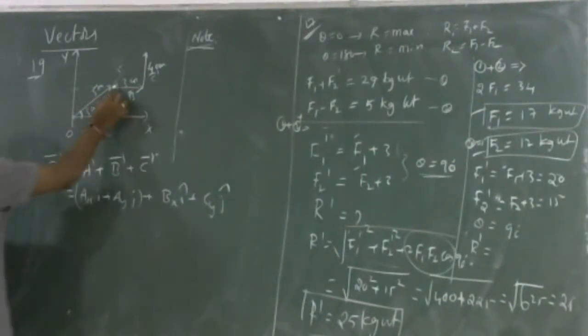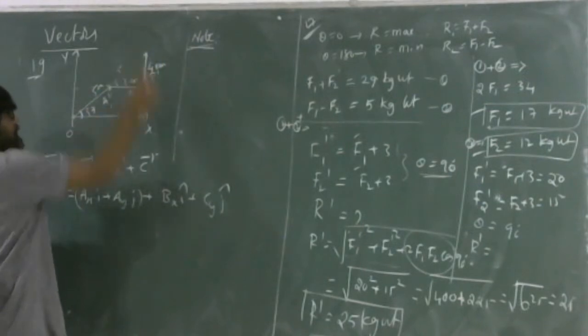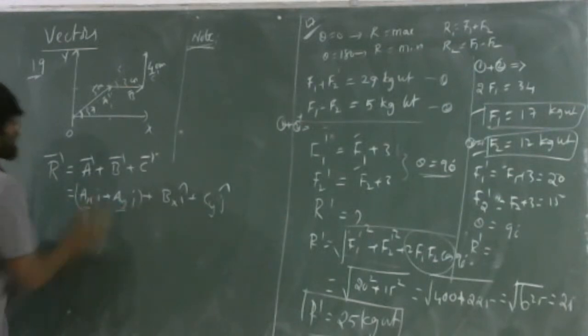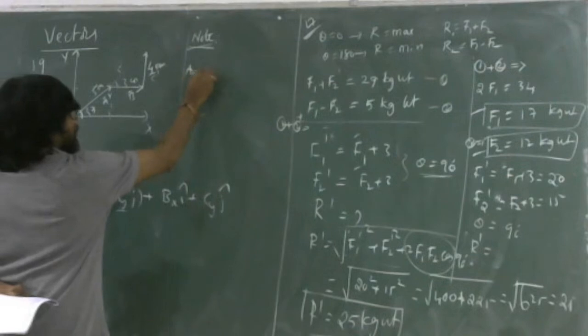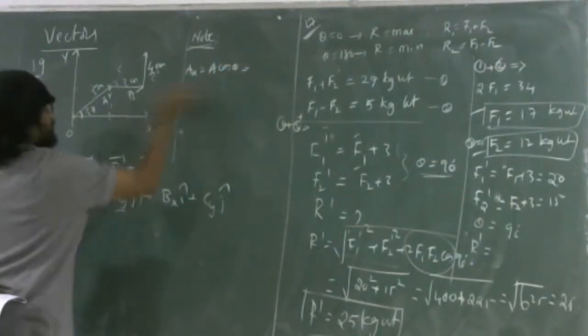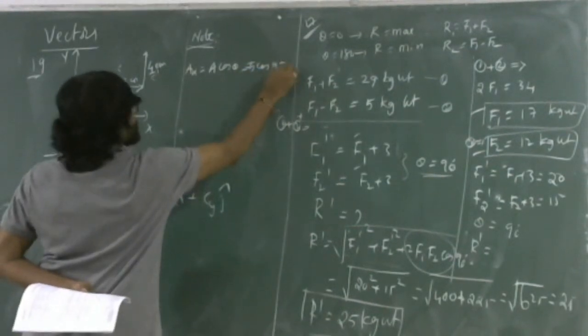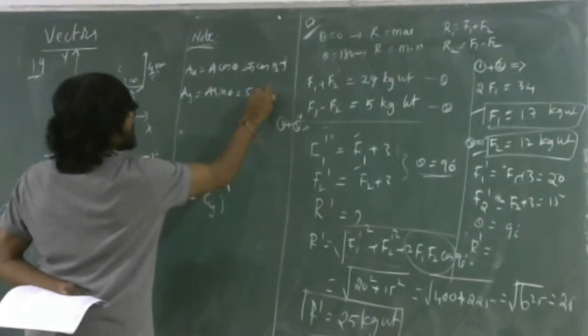Now, you see here, this is acting along only the x-axis, so it will have only an x component. This is acting along the y-axis, it will have only a y component, that is given by the j cap component. Now, what is this ax, ay? A is given, magnitude is given. Ax is a cos theta. Theta is this. So here they have to write separately in the figure. Ax is equal to a cos theta, here a is 5, so 5 cos 37. Then ay is a sin theta, equal to 5 sin 37.